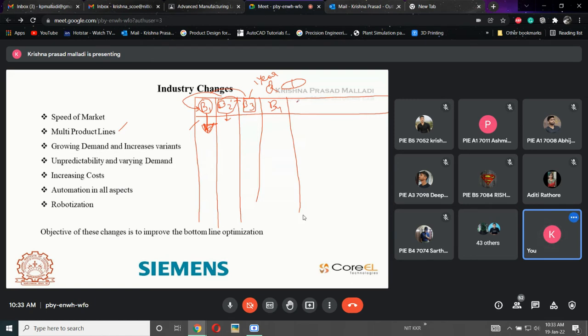At the same time, let us take an example of Samsung. Samsung is producing mobile phones, but that is not the only thing they are producing. At the same time, they are producing other alternative lines, like TVs and other electronic appliances. These are called product lines. So they are working on multiple concepts: one team is working on the phone, one team is working on other electronic goods, and one team is working only on phone upgradation. This is called multi-product lines.